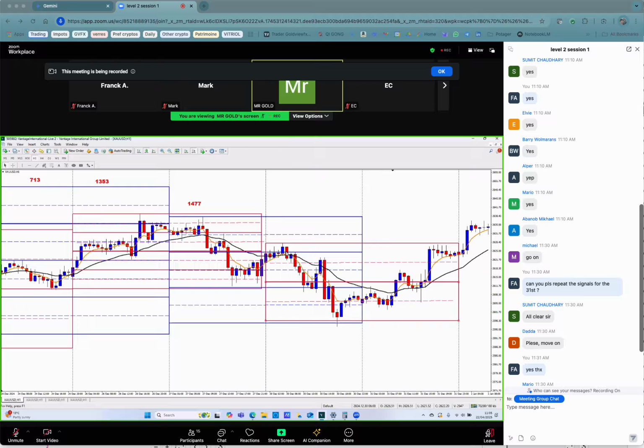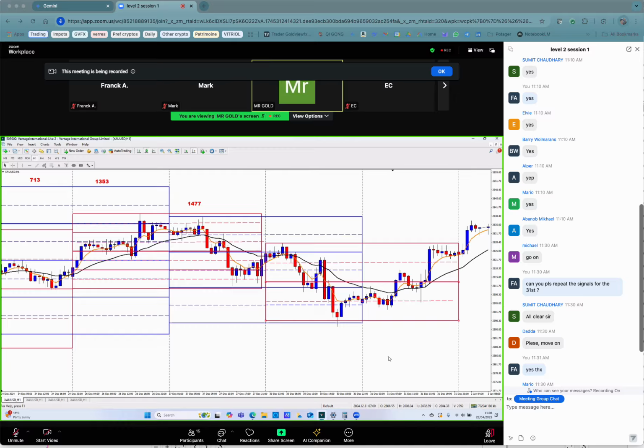So we have body close below the line, gap to the next line, goes and hits it. Body close below the line, gap to the next line, goes and hits it. Body close below this line, gap to the next line, goes and hits it. Body close below this line, gap to the next line, goes and hits it. Body close below this line, gap to the next line, goes and hits it. So this time we get 5 signals, and before we had 4 signals. 1 extra signal because smaller gaps.